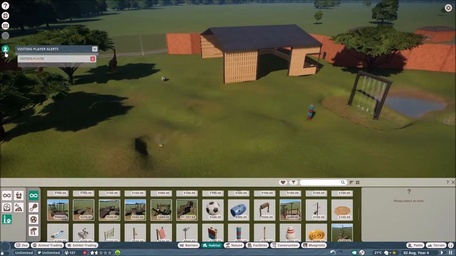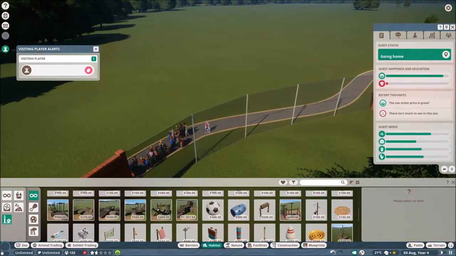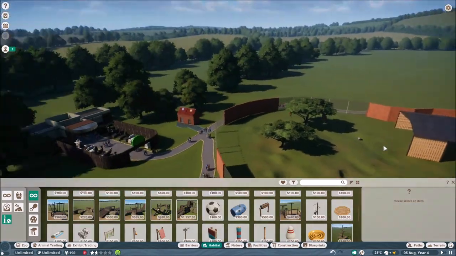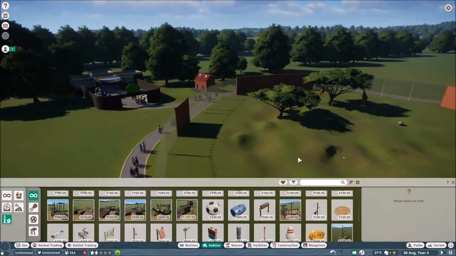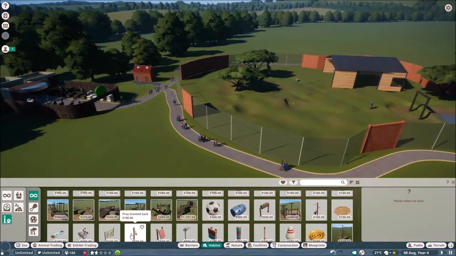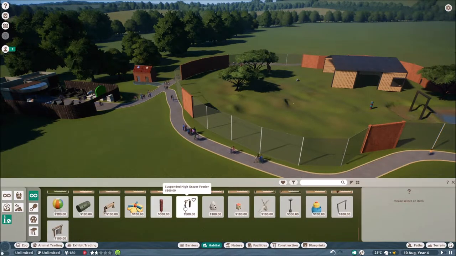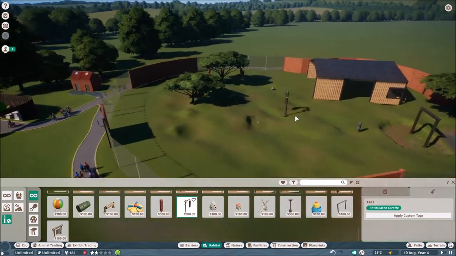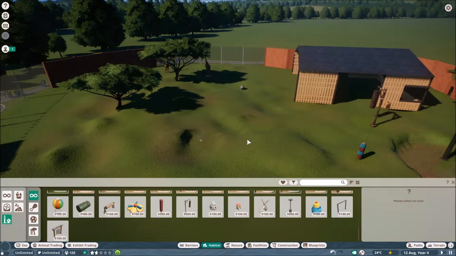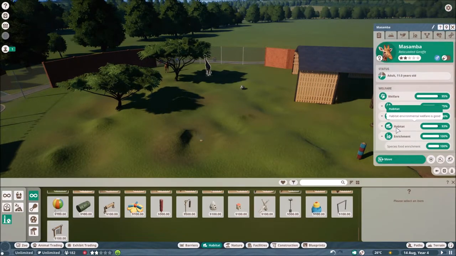Okay, we need... Oh, I got a visiting player! Hello! You're going home. Congratulations. Whoever you are. We do need the advertising balls. Scratching post. Ooh, hello! I think this is what we want. So, you can go there. There we go. Wonderful.